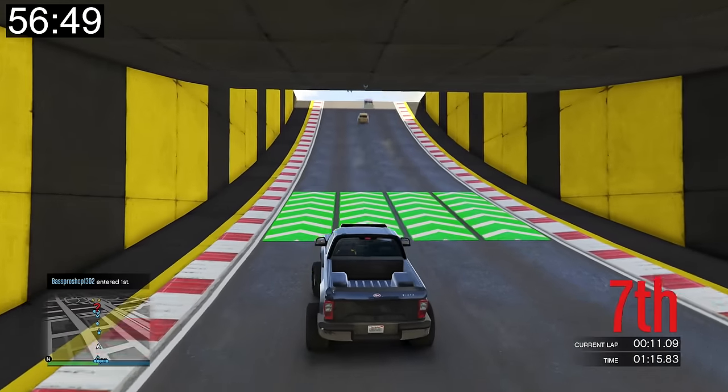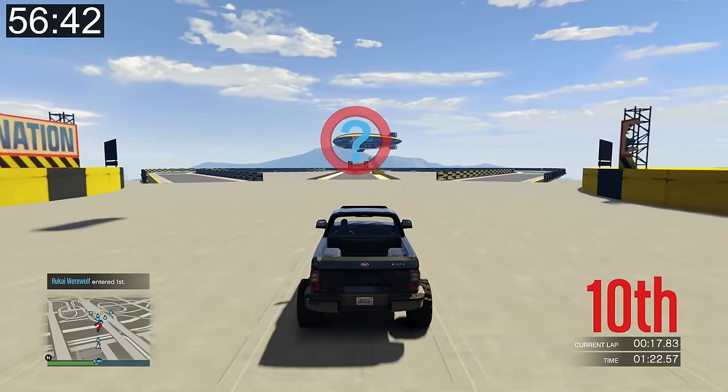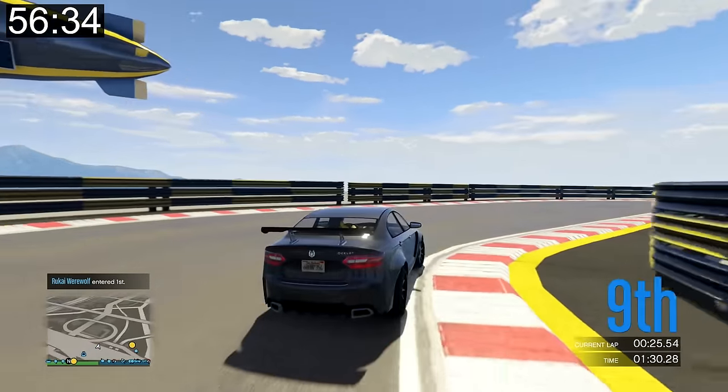No. Written apology immediately. Why am I flipping out right there? It makes no sense. No. Dude, you sent me back a long, long ways for no reason. I was battling out for first. I was like second, I think, at the time. It pushed me back all the way to 10th.